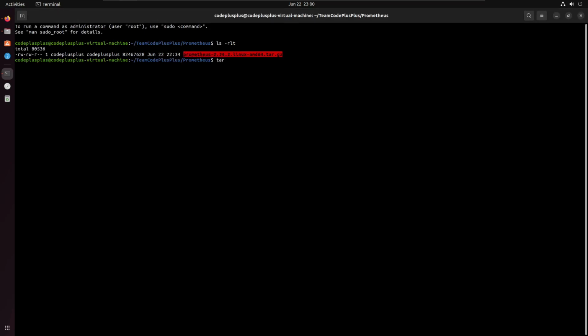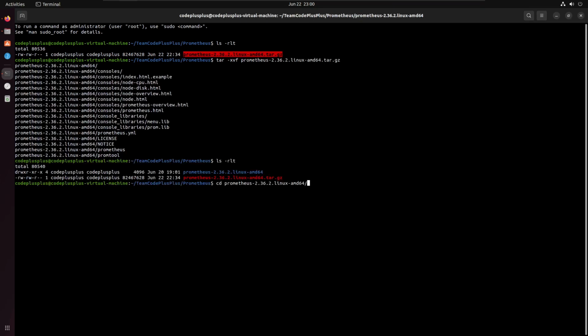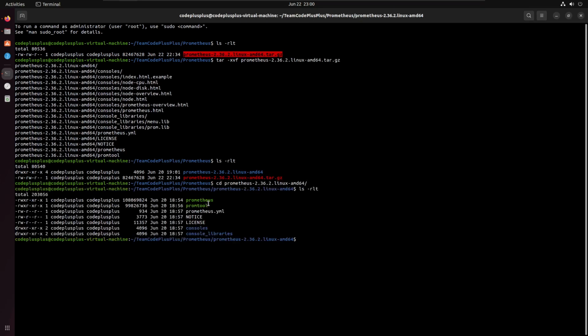I'm going to extract this file and go to this directory. Here you can see we have the binary itself that will run as a service continuously, and we have a prometheus.yml file. So whatever configurations we do are in this YML. Consider we have a node exporter. All the configuration for those node exporters will be done here. Just to show you, I'll cat this file.